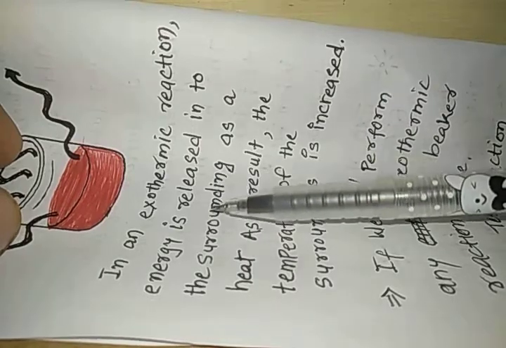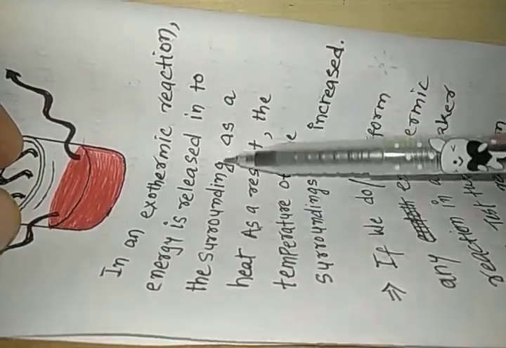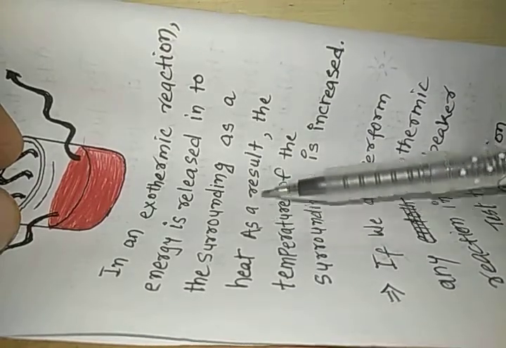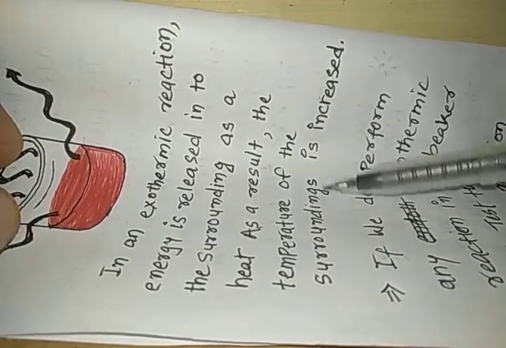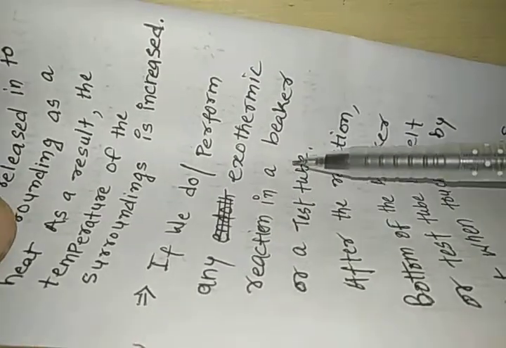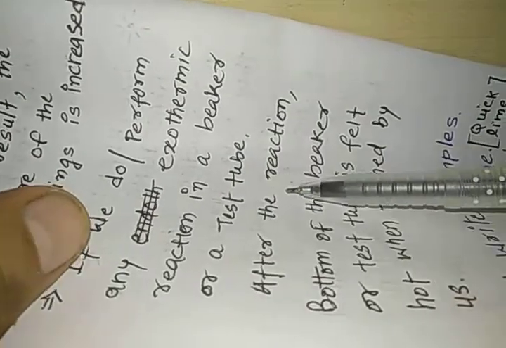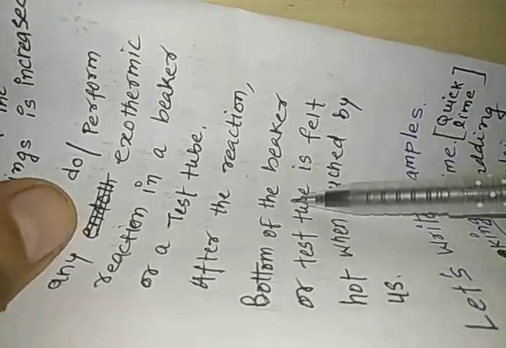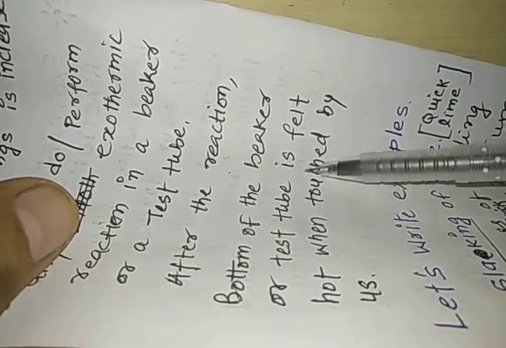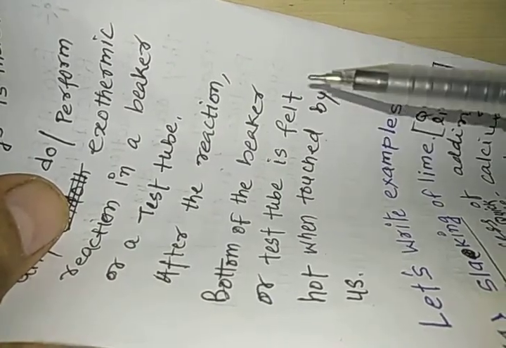So here energy is released into the surrounding in the form of heat. As a result, the temperature of the surrounding increases. If we perform any exothermic reaction in a beaker or a test tube, after the reaction, the bottom of the beaker or test tube is felt hot when touched by us.